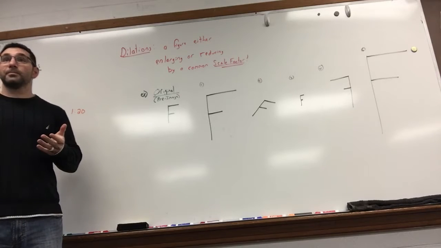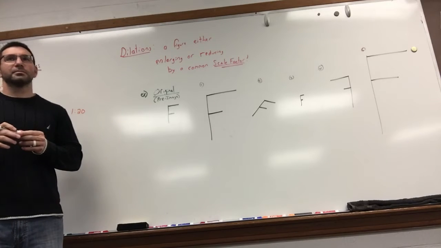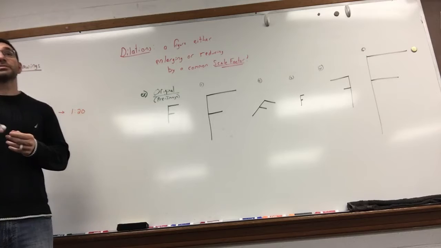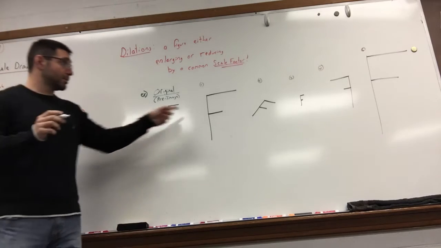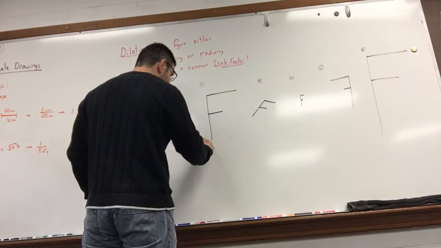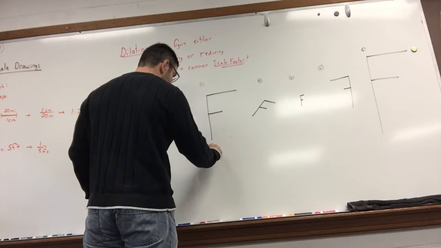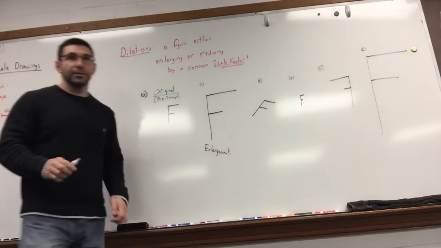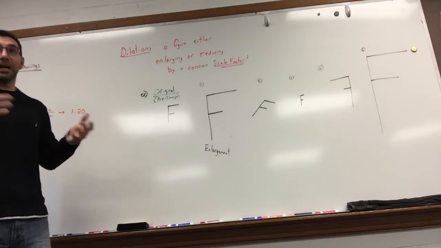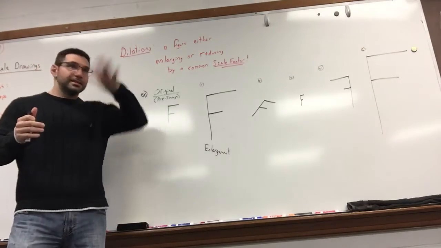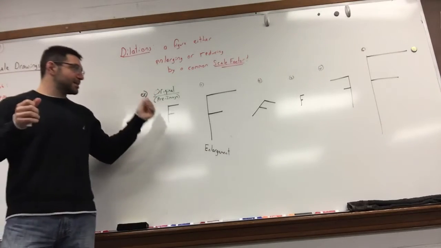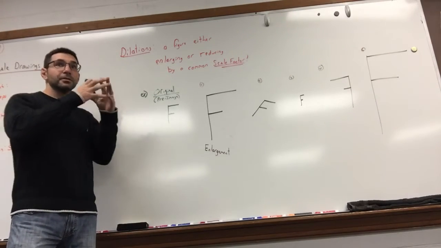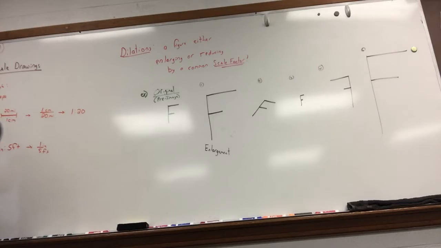Okay, so it got bigger. Do you remember what we call that? It's going to be a dilation, but it has a specific name if it gets bigger. So number 1 is going to be called an enlargement. Okay? It got bigger. It didn't flip. It didn't rotate. It didn't do anything besides take the same exact figure and change the size.